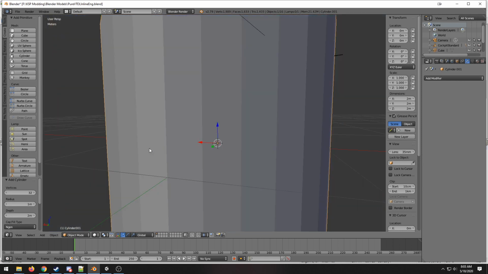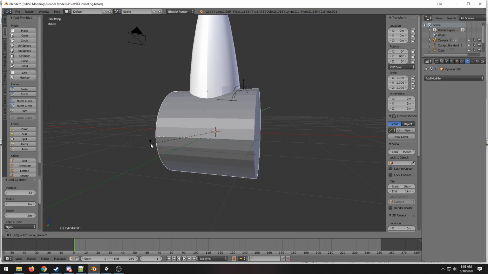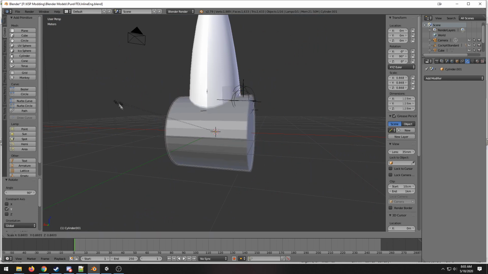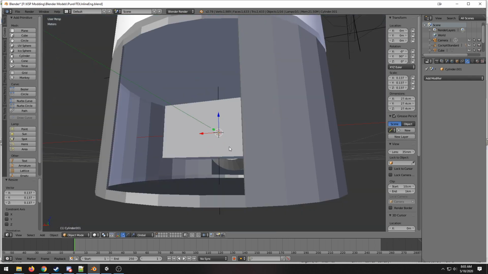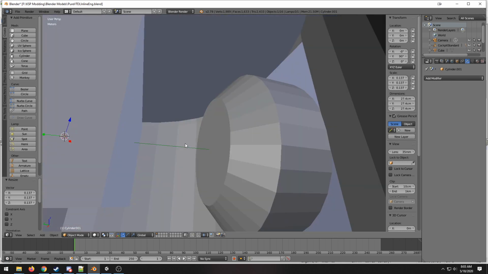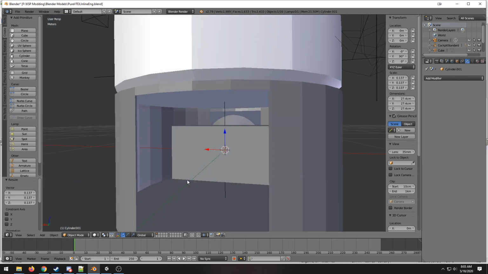Alright, so for our pipes, we're going to make a cylinder. We're going to rotate this on the y-axis 90 degrees and shrink it on down, because we need some pipe work going through here. So now what you're seeing is it's currently inside of our engine block.